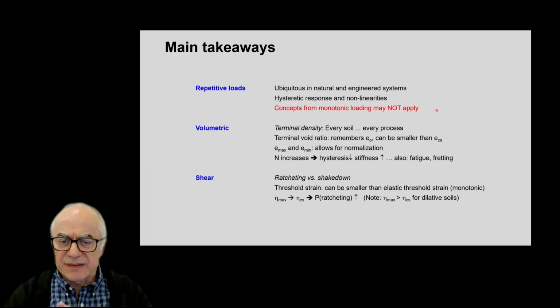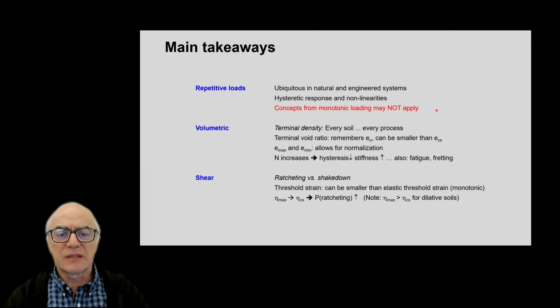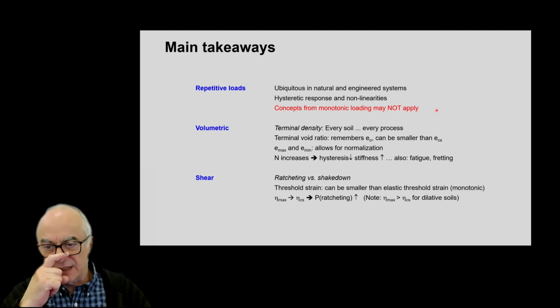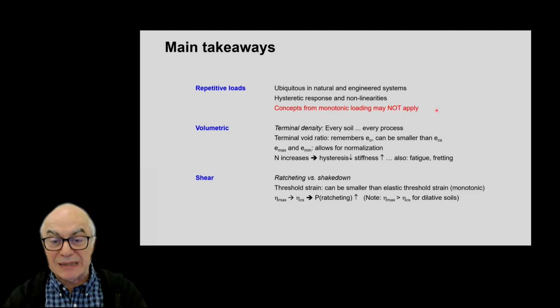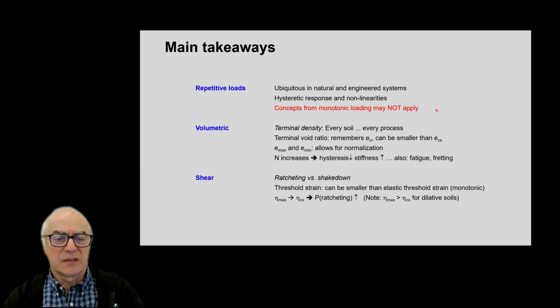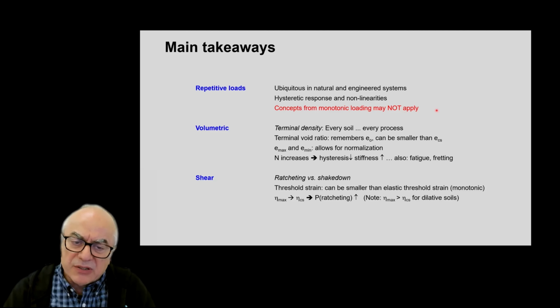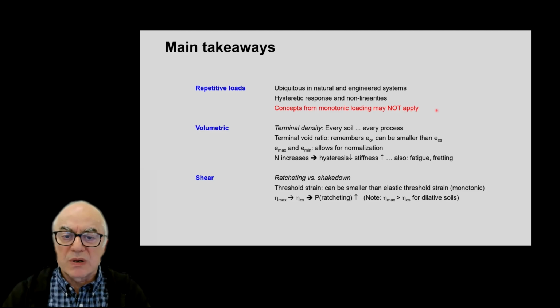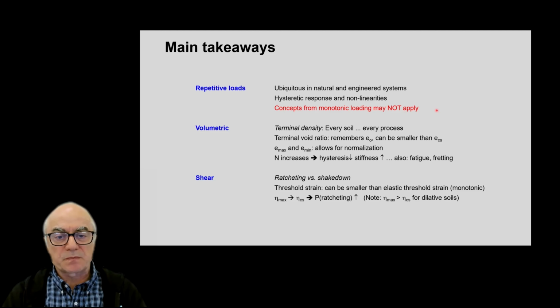Now, interestingly enough, I didn't highlight it earlier in the presentation, the terminal void ratio does remember the initial void ratio. And furthermore, the terminal void ratio can cross the critical state line to go into very dense materials. So you may start from very loose, but by shaking with small strains, the specimen densifies beyond the critical state, and that is not surprising. After all, that is the way we densified sands towards the minimum void ratio.